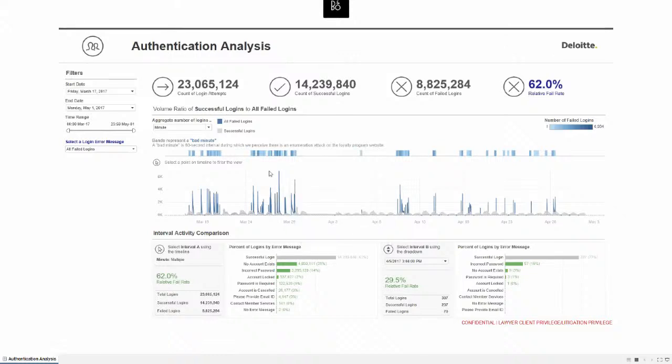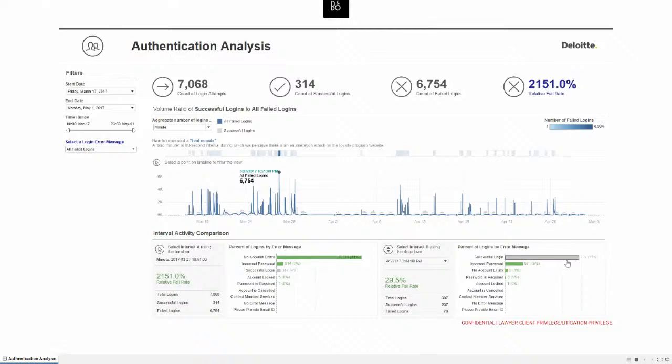What we're showing them here, and this was really the first time that the business believed that a bot was attacking their website, was when we were able to show them this and say, okay, on the right side, you have a good minute. In a good minute, what does that breakdown of error messages look like? 77% are successful logins. You have a couple incorrect password, very few, no account exists, and here's your distribution over the error messages that are coming back to your customers within a single minute. The total number of attempts against your site in a minute is about 300, and even that is a high volume minute for you.